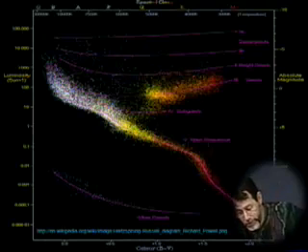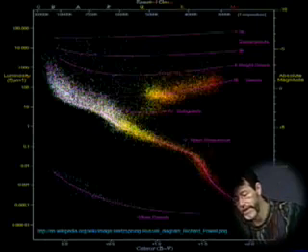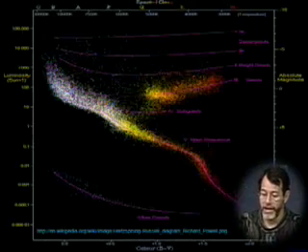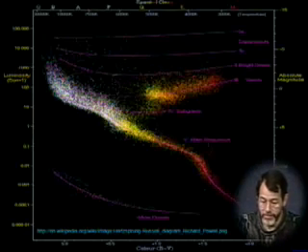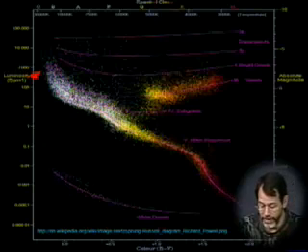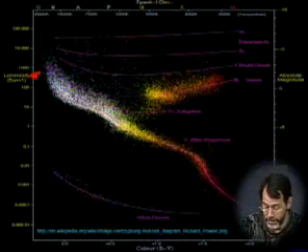Okay, so two people did this independently. They created just a simple type plot to understand all the different stars on the sky. And this is, again, 100 years ago or so. One was Hertzsprung, and one was Russell, Russell, I think, working in the United States. They plotted the intrinsic brightness of the star, the luminosity, versus the color or temperature of the star here.